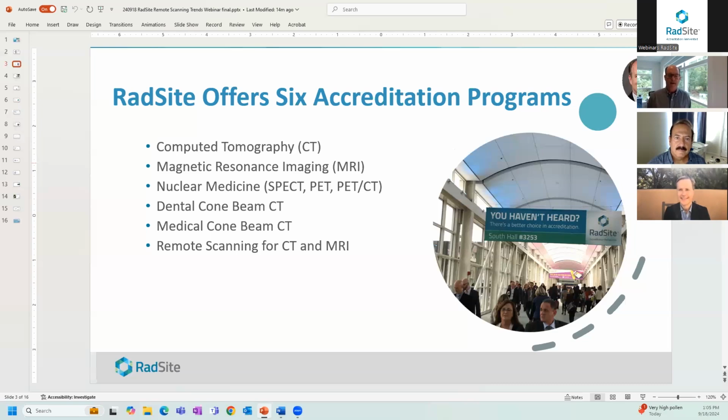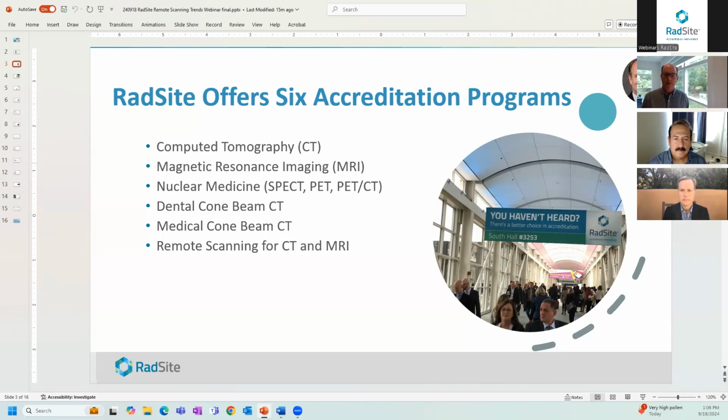And as part of the initial version of RadSite as a program, they had developed a certification program for both high-tech and low-tech imaging systems to work with a number of payers as part of the credentialing process. So actually, RadSite started with the baseline of accrediting or certifying over 25,000 locations and about 60,000 pieces of equipment, which gives us a very strong foundation.